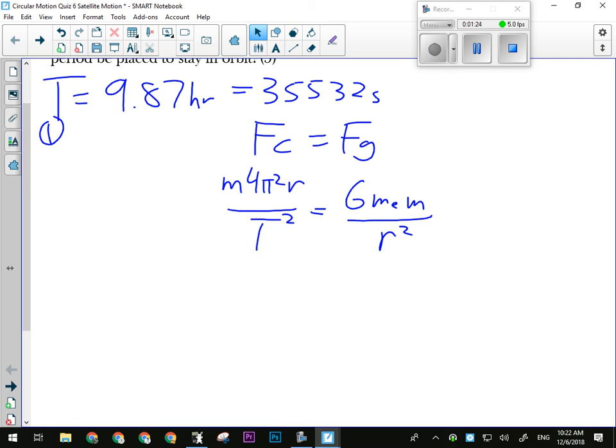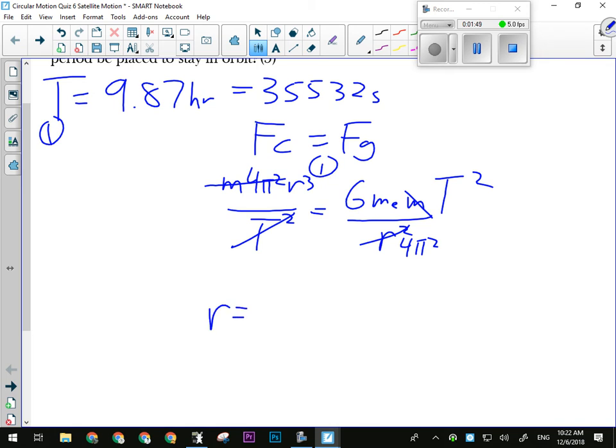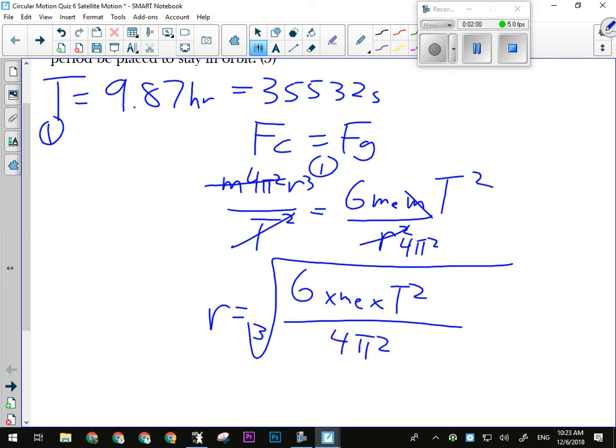So first thing is move the r's over so they're on the same side together. R squared times r is r cubed. Give them a mark if they got that step. Then we have r cubed, and we're going to bring t squared over to this side. We're going to divide by m 4 pi squared, which will leave 4 pi squared on the bottom and cancel that m away. So here's what we're left with: r will equal the cube root of big G times the mass of the Earth times t squared divided by 4 pi squared. They can have a mark for that for their third mark.